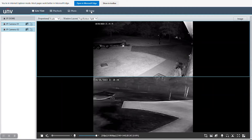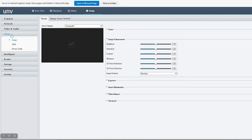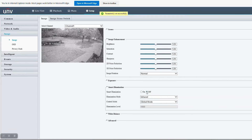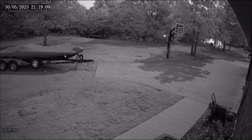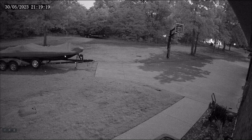Now let's turn the infrared off. Go to Image, choose channel one, and turn off the infrared. Even with IR off, look at that image — it's 9:20 and pretty dark out there, but the camera is still picking up quite a bit of light. The image sensor in the normal camera must be very good — it's probably a large sensor with low shutter settings. If you looked with your naked eye, you could not see what this camera sees.